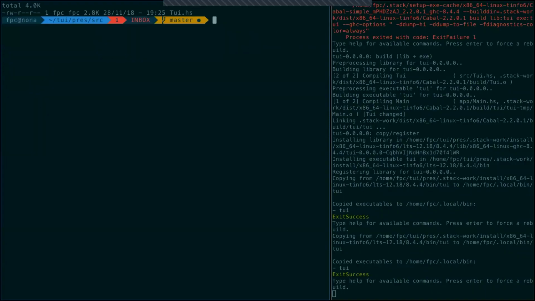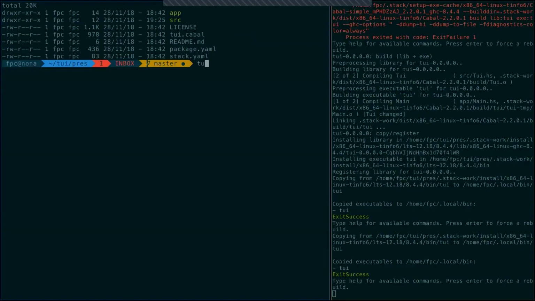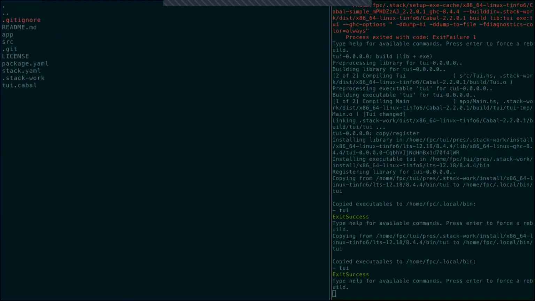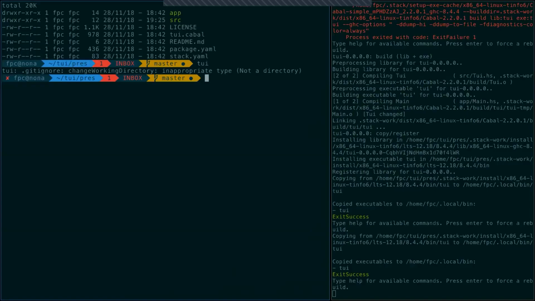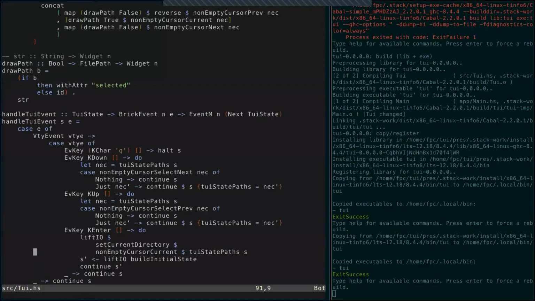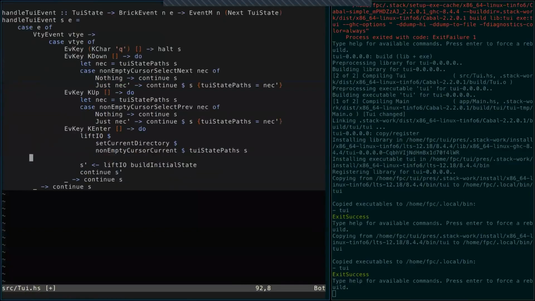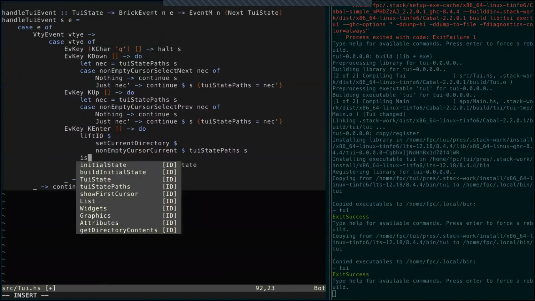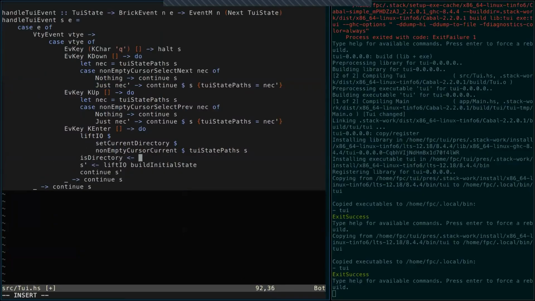All right, now the problem with this is if you select a file and then press enter, then you get an error and the application crashes and it says, this is not a directory, so you can't change into it. So let's change that as well. Let's say, doesDirectoryExist of this supposed directory?